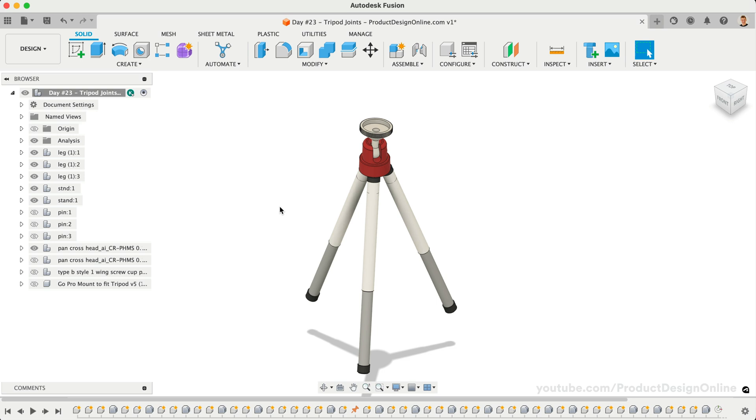When starting a new assembly, you'll want to consider which parts should be stationary or fixed in place. This will allow us to join all the parts together, restricting degrees of freedom based on the design intent. Oftentimes, a part that touches the ground or a part that has the most number of pieces attached to it will serve as the best starting point. With our tripod, our red stand component in the middle is not expected to move as the user slides the tripod legs or moves the ball joint. We'll start by preventing this component from moving, which will allow us to join the rest of the parts together.